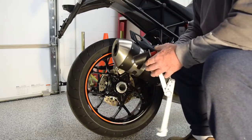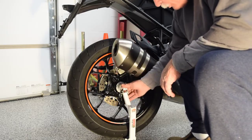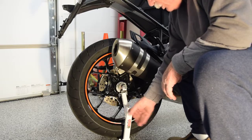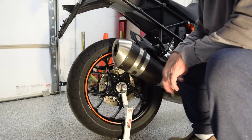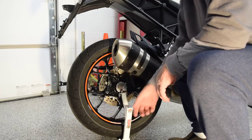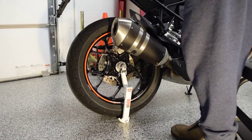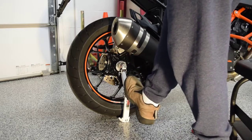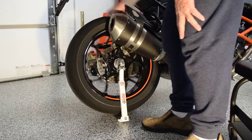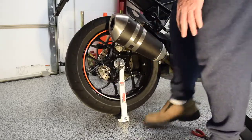Hang on to that. The black plastic nylon portion of the Snapjack will go into the axle. You want to make sure that it's perpendicular to the center line of the axle, to the ground. Put it so that the foot is about an inch out from the edge of the tire. Make sure that it's straight up and down. Then simply grab the bike and, while pushing gently to the left, push in on the center portion of the Snapjack. You heard it snap. I can now clean and lube the chain, or do whatever kind of maintenance I want to do on the wheel.